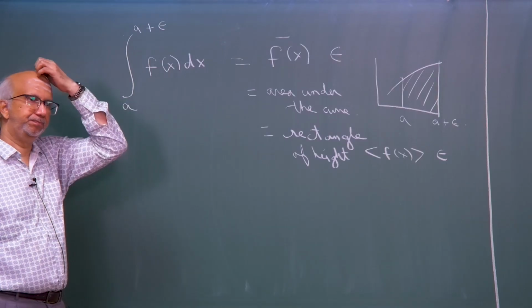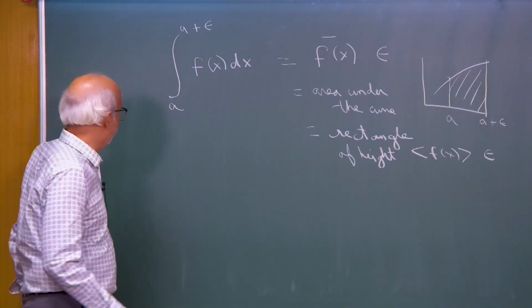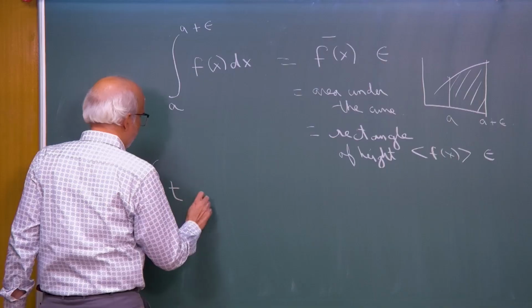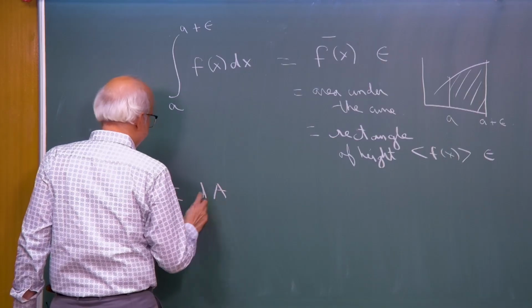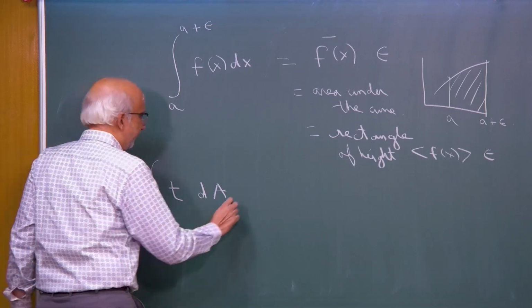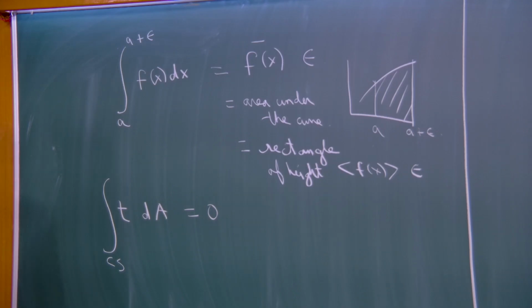Now, what I want to do is go to the stress equilibrium principle over the control surface. This must be equal to 0. This is what we said. This is true as long as your control volume is very small and includes the point x over which we have interest.